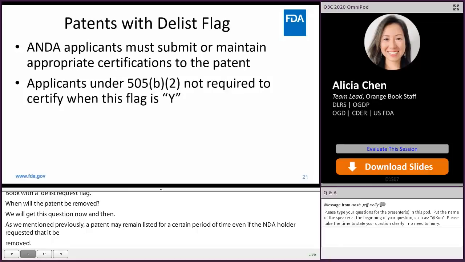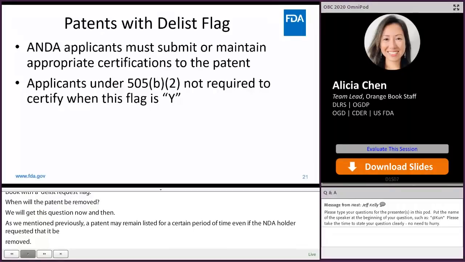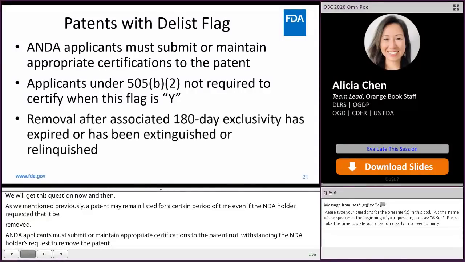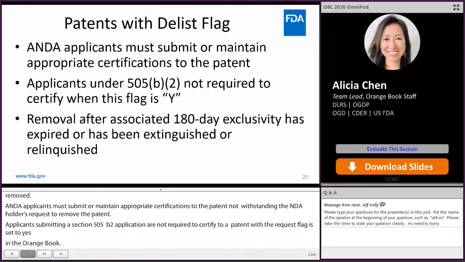Applicants submitting a Section 505(b)(2) application are not required to certify to a patent when the delist request flag is set to yes in the Orange Book. And lastly, the patent is removed from the Orange Book after any associated 180-day exclusivity has expired or has been extinguished or relinquished.